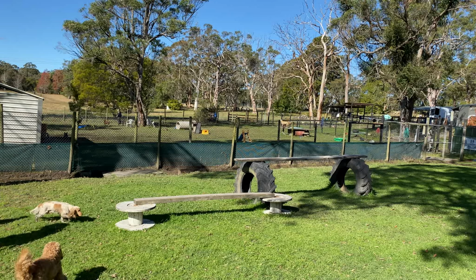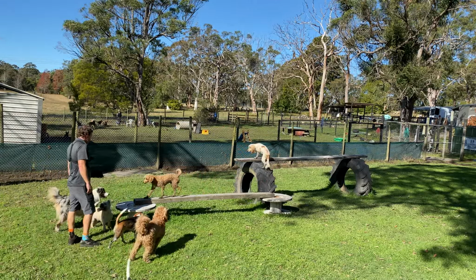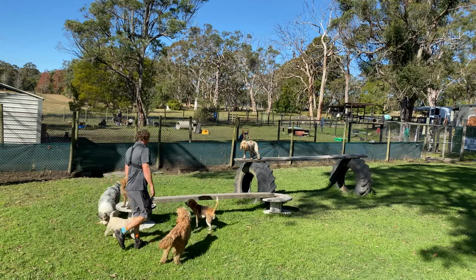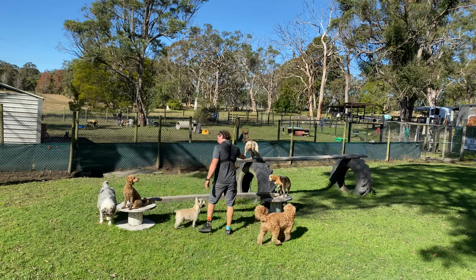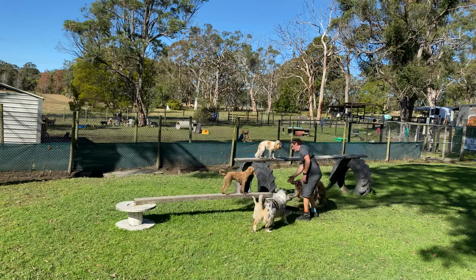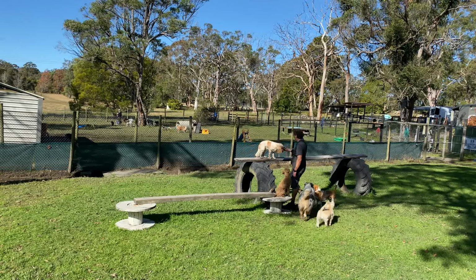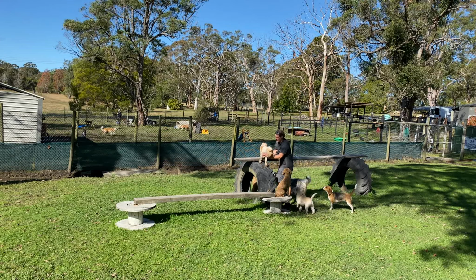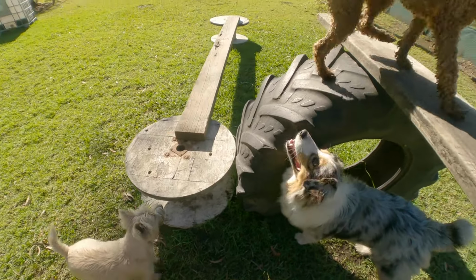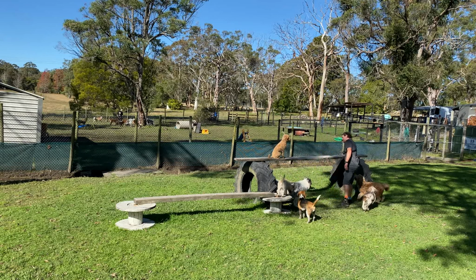Ned, you ready? Ned. Up. Ned. This way. Good boy. Sit. Good. Now, Dopamine is a type of student who doesn't need to be in the thick of it, and at certain times that can actually stress him out. So even though we're doing a one-on-one session, you'll notice that the other dogs more or less are leaving him alone, right? Because he's a relatively highly ranked member of our class. So the other guys leave him alone, but it's important for him to realize that he doesn't need to fend for himself.